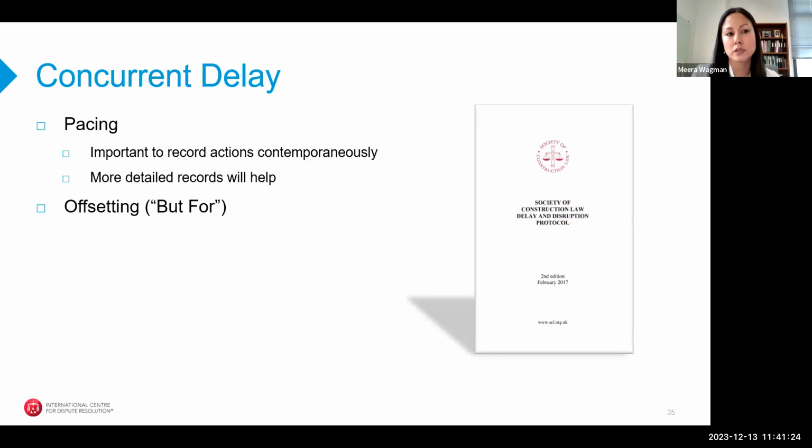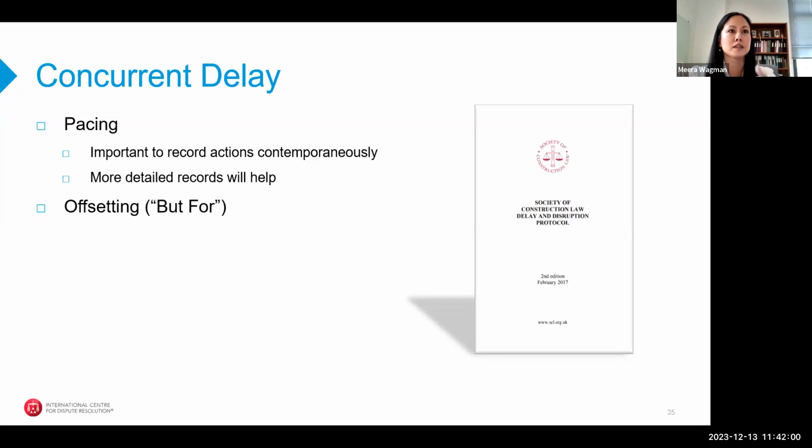The but-for, or what's called offsetting delay, is what Emily talked about. I see it more commonly in the US, in my experience at least, but it's non-critical delays that are happening in parallel with critical path delays being offset to say, yes, I'll pay you for just the difference in what your delay was and what my delay is, even though the contractor's delay could be days, weeks, months, hundreds of days off of the critical path, and that delay has no impact on project completion. So that's, again, a very hotly debated topic.